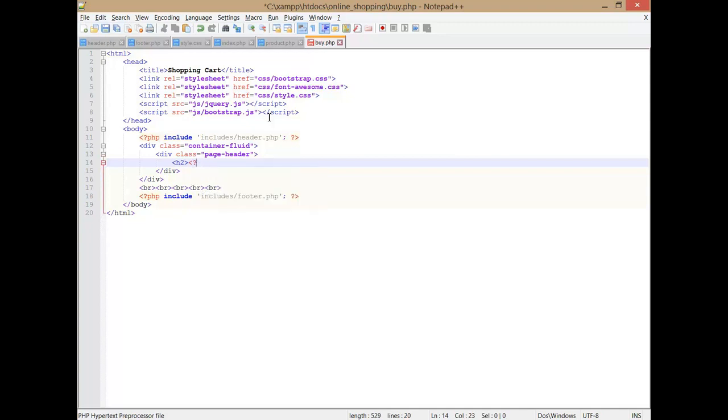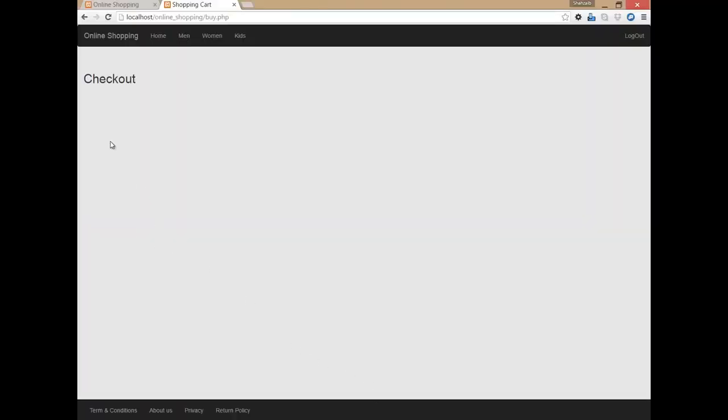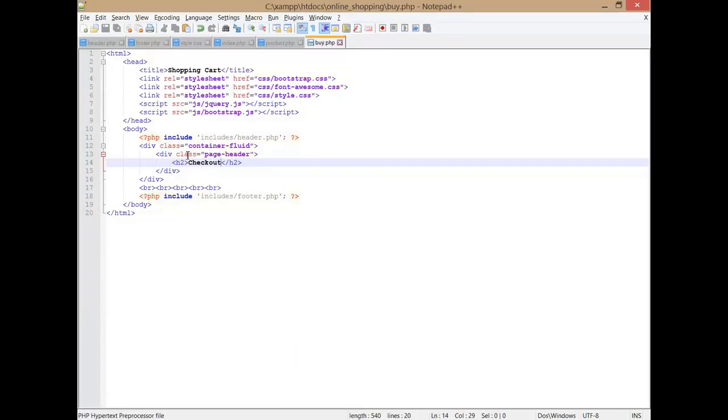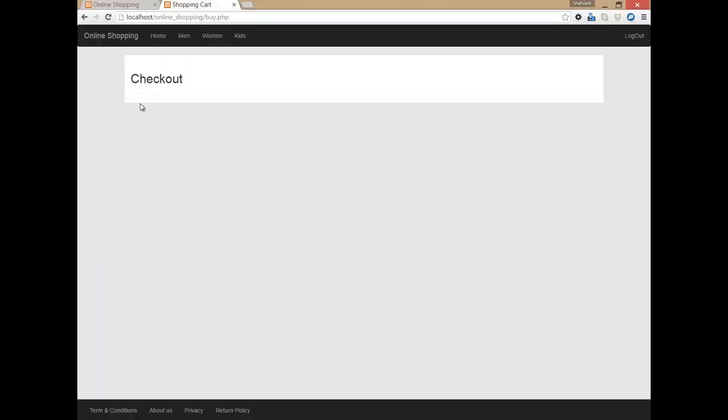Now I'm just typing inside the checkout. Spelling should be clear, checkout. Okay, yeah, save. Now I'm just gonna go to the browser and refresh the page. So now you can see that the checkout is here. And what more I'm gonna do, this I'm just gonna make it the container, not the container fluid. Now refresh that, and this is what I just want.